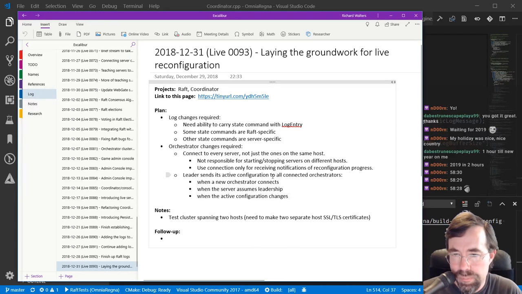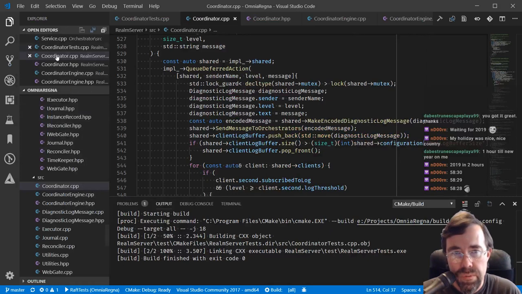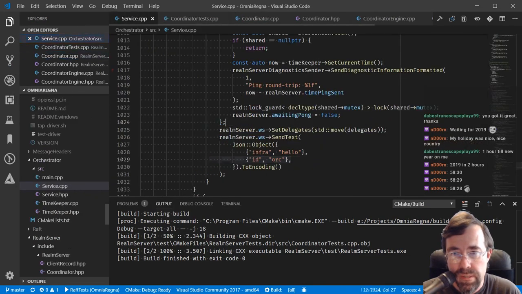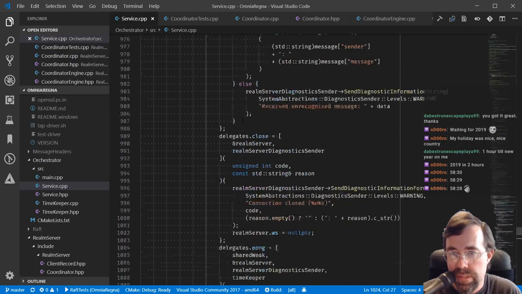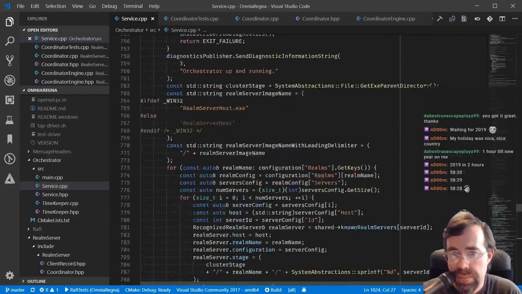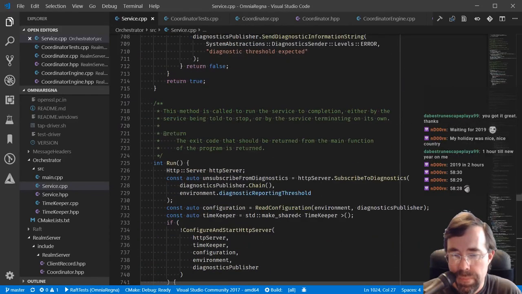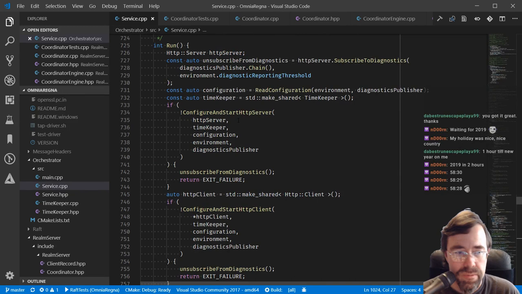I think I'm done with the plan. Well, I haven't done configuration stuff yet at all. I think I'll hold that off till the next day. I think what I'll do is do some refactoring, because we were seeing before how sort of gross the orchestrator is, and it's got one monster function here. I should probably go fix that, right? Refactor this a bit. Let's do some refactoring.